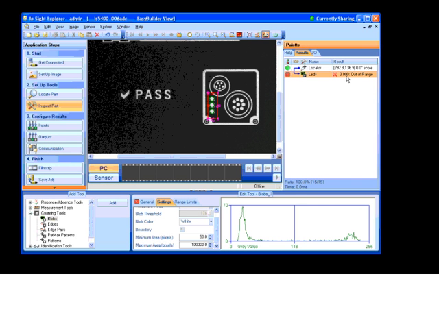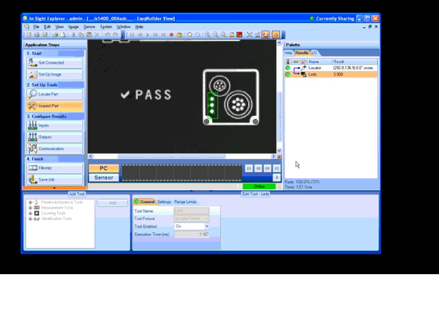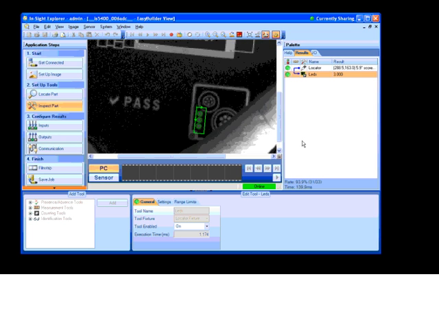And the LEDs show, yes, we have 3 out of range. Because as I said, if we had learned it on a failed part, it would have made 2. But here it did not find any, so it came up with 0 as the pass count. So let's go ahead and change that to 3, and our minimum 3. Now we have a pass condition with this. And as we go online here, yes, this is passing.